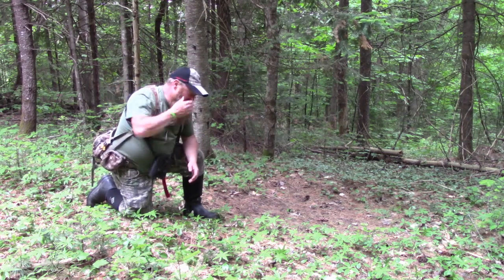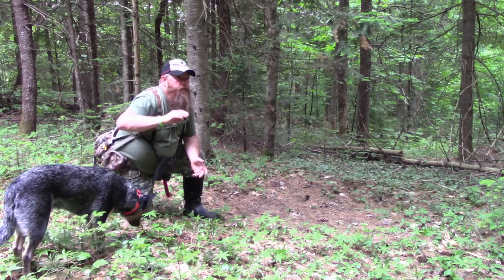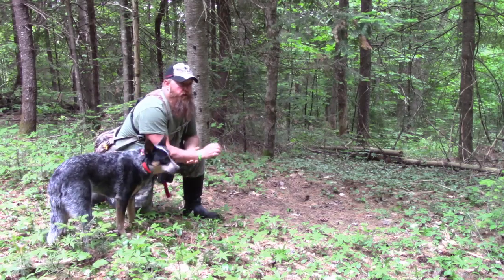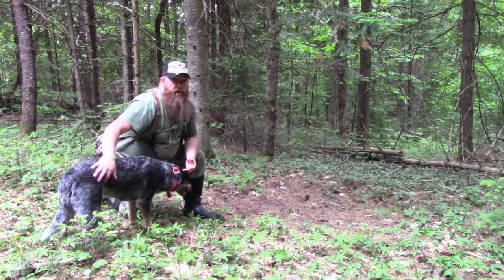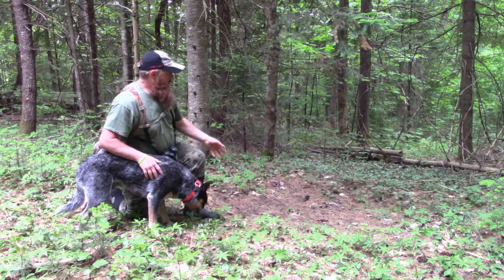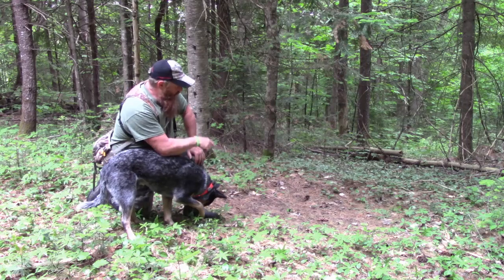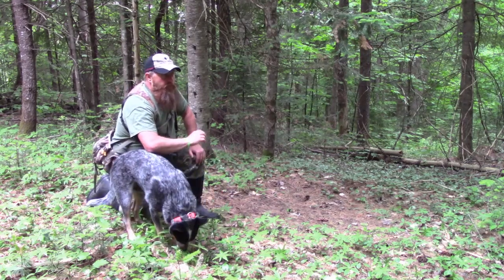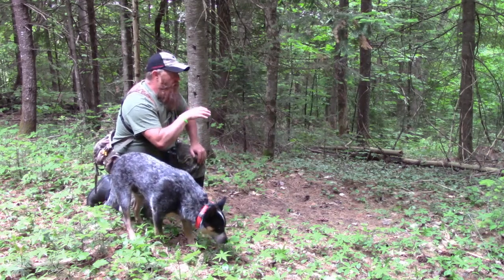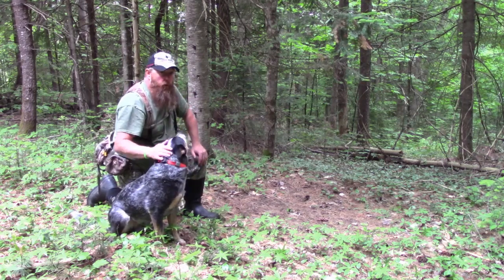I like these a lot for getting a better overall view of my deer population than a marking post rub. A marking post rub is going to tell you what buck is passing through that certain area on that certain little post. But this one here is going to tell you how many does, how many fawns, how many bucks you've got, because they all are going to stop here. If you leave the camera here for two months, you're going to have a pretty good idea of your complete and total deer population using this specific area, because they're all going to stop here at one time or another.